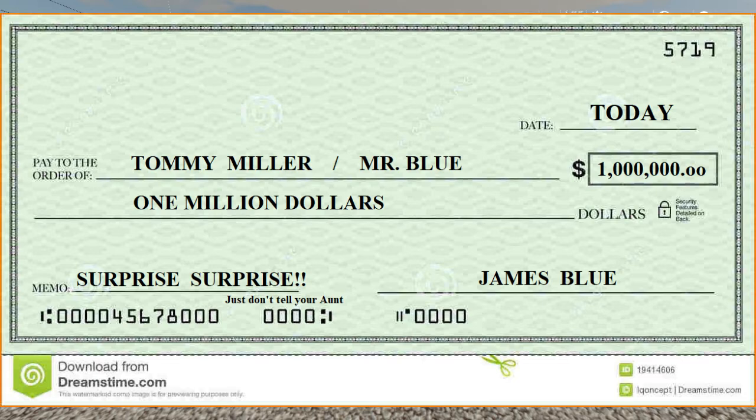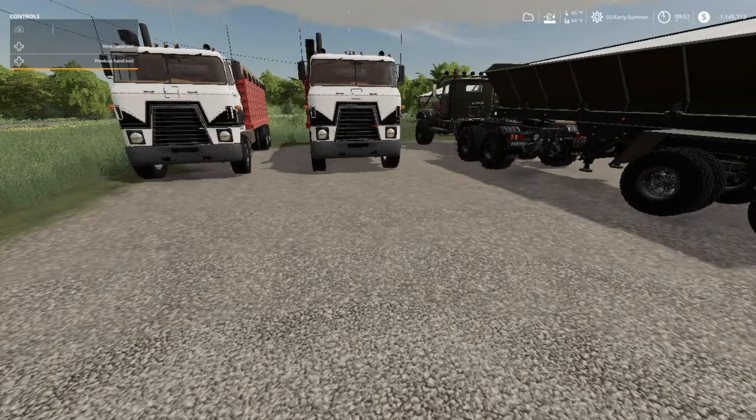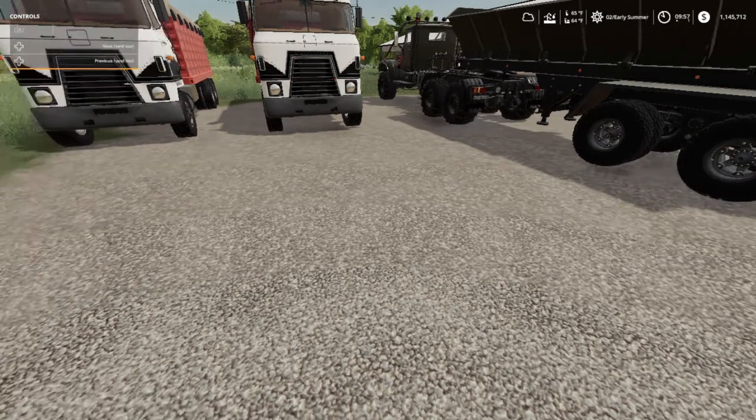Yeah, what y'all think about that? $1 million, folks. I was expecting 500,000. It says, surprise, surprise, don't tell your aunt. That's my uncle. Folks, we got $1 million, or $1.1 million.